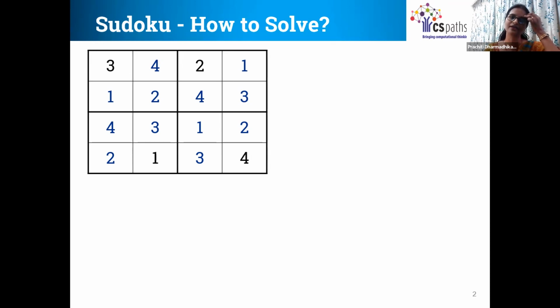Otherwise, if it goes random, we won't be able to meet the objective. The objective is to develop the computational thinking skill among children, so that they can adopt it for problem solving. Yes, correct. So all of you might have enjoyed this and understood how we are moving from the mini grid to the larger Sudoku, right? One grid, show the leftmost, then next, then we are coming down and the next one.